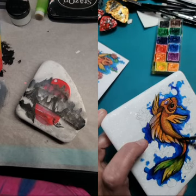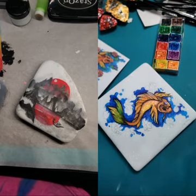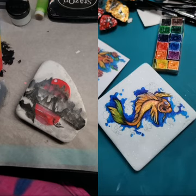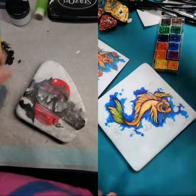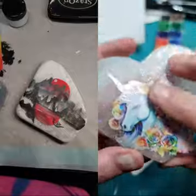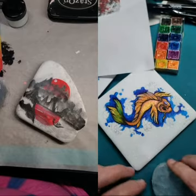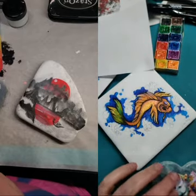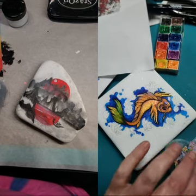Okay, I'm stopping, I promise, right now. Okay, I'm done. Put it down. Okay, guys. Monday, I will be finishing up stuff. It'll be a work in progress. Finish up this one, and I have another one I was working on. Oh, the unicorn. I wanted to see that one done too. Yeah, we got to finish this baby, the unicorn. And there is another one somewhere that I'm working on. Oh, this one here. So between these three, that ought to fill up an hour, hour and a half.